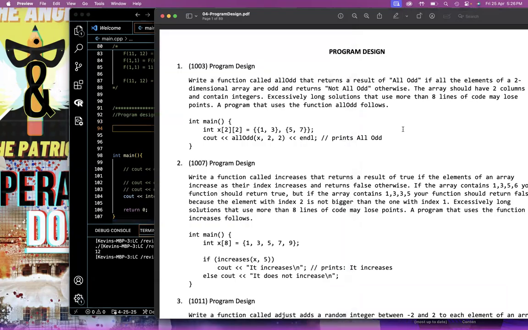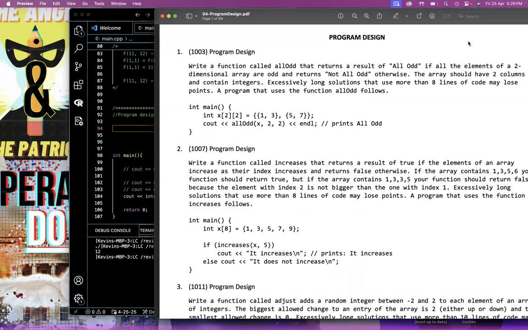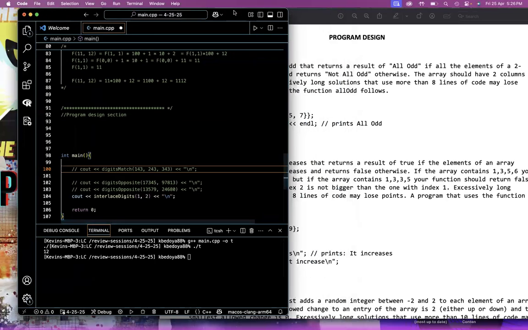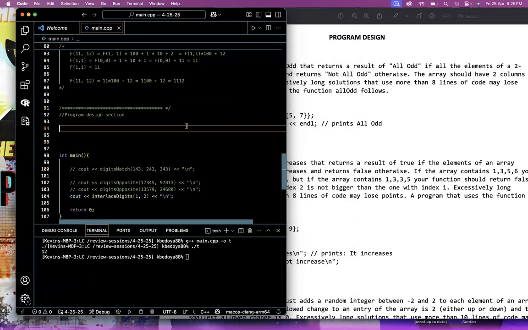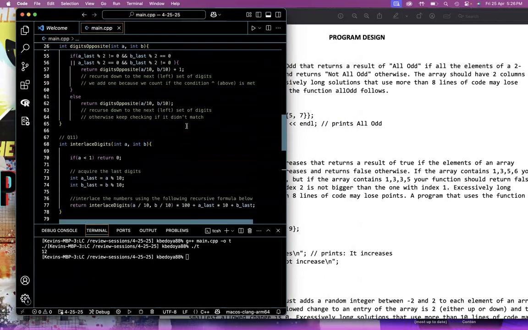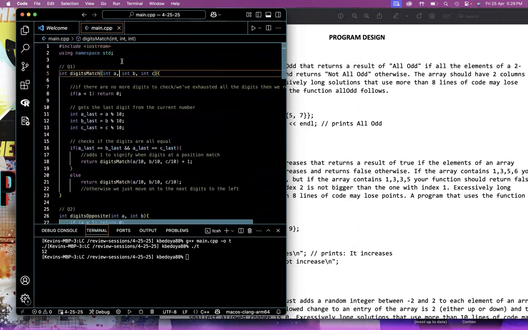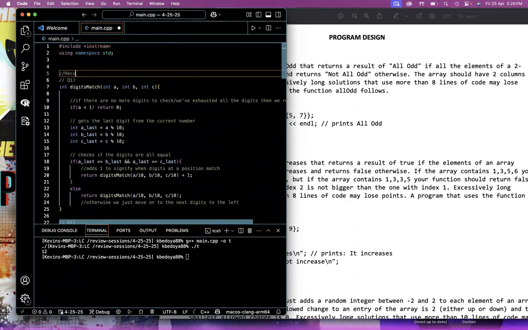All right, Lauren, you want to read the first one? Sure thing. Let me just open that part. Write a function called all_odd that returns a result of all odd if all the elements of a 2-dimensional array are odd and returns not all odd otherwise.